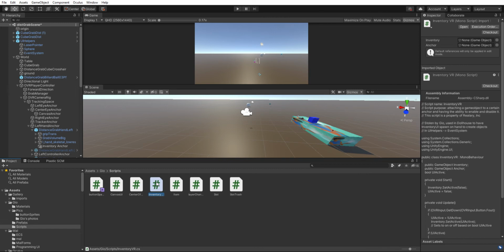Inventory VR, which I showed you earlier. This is used for the inventory UI, so just basically the gallery where we spawn things. And right here, they start off as false. When you press the button, UI active flips, so it becomes true, and then your set active becomes true. And then you press it again, obviously it's reversed now. But here, when it is on, it follows your position. So to make it more readable, there.